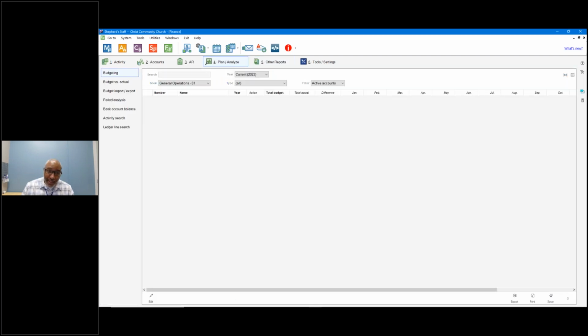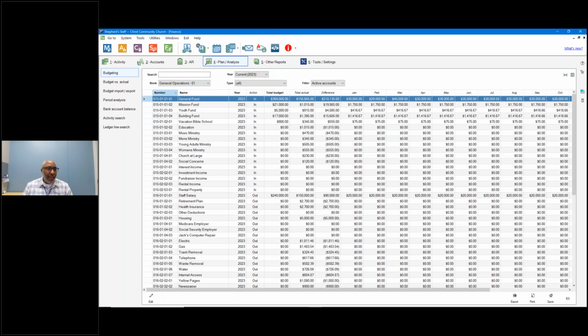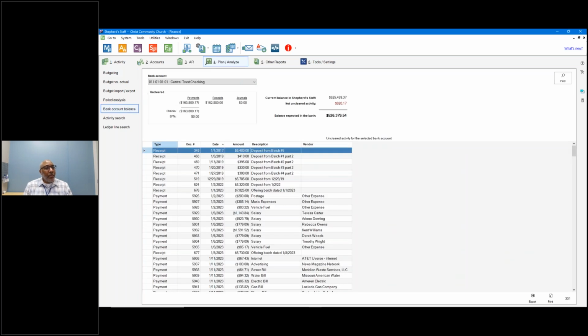Actually, we'll go to Plan Analyze, and this will be the first of the Plan Analyze items we're going to take a look at. So we added a thing called Bank Account Balance, and internally we call it Bank Account Balance Analysis. At this point, you could select your bank account and it'll show you the uncleared payments, receipts, and journal entries.